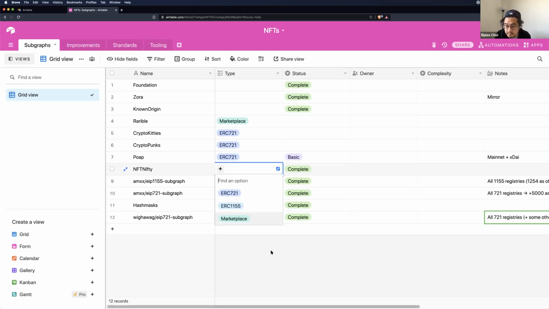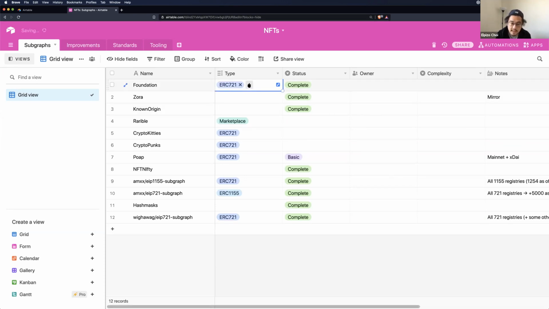But I think the future actually probably looks more like everybody has a standardized way of indexing their 721 or 1155, and then you could index your marketplace however you want as an additional layer. That way there's more interoperability, right? Yeah, for sure. So right now, Foundation is an ERC 721 and marketplace. Yeah, and we index both in one subgraph, but in a world where there's composition, I think that should be split out, and then everybody would probably be doing the same thing. If you have your own marketplace and your own NFT, you should split that out so there's separation of concerns and people can interop at different layers.